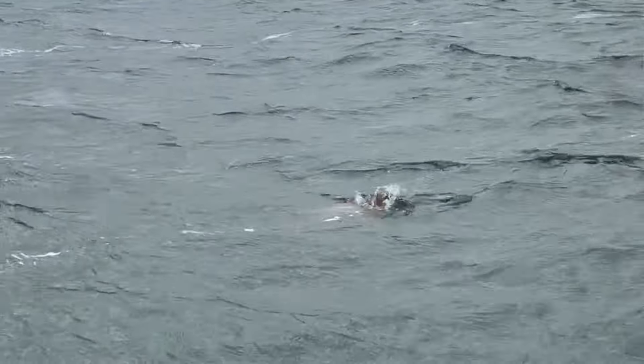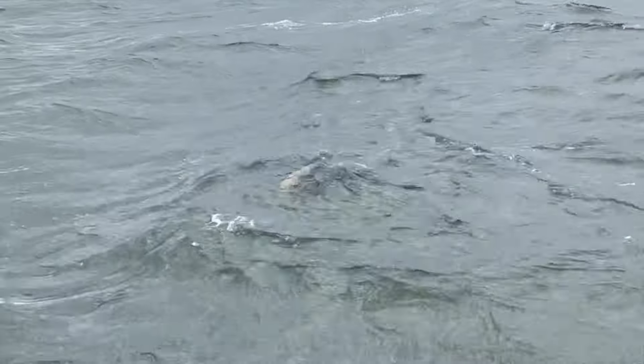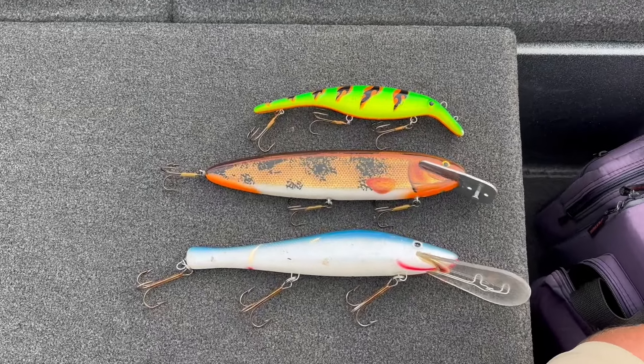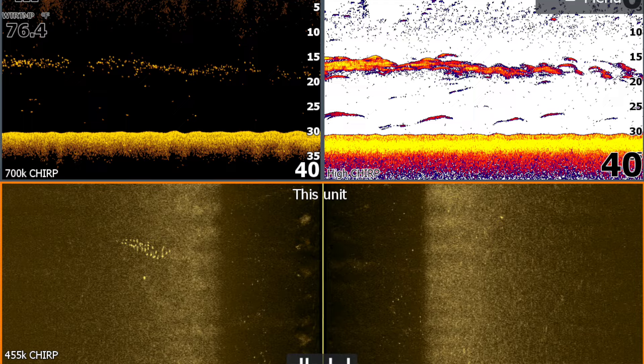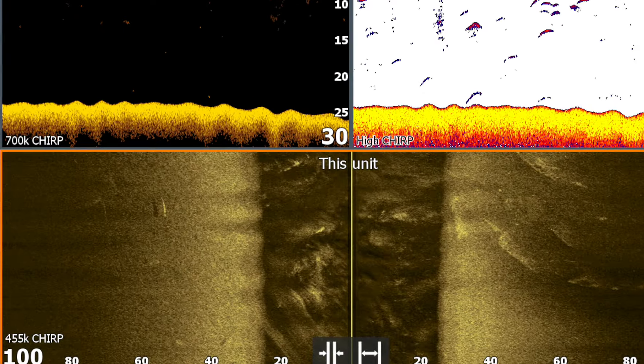The second pattern that works well on muskies is the deep fish. There are a lot of muskies in Mille Lacs that move out into deep water during the summer, and those fish are eating tulibees primarily. The easiest and most effective way to catch those fish is simply trolling large crankbaits — a lot of times the standard size is around 10 inches — at about 3 to 4 miles per hour covering a lot of water. I'll go out to the mudflats, fish the edges and points of the flats, and focus on areas with a lot of tulibee bait. If there's tulibee around a flat edge or point, you can almost guarantee there will be muskies in that area.